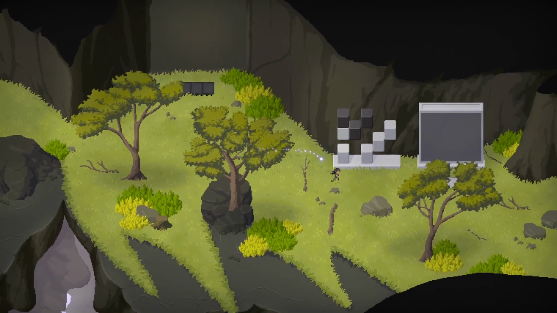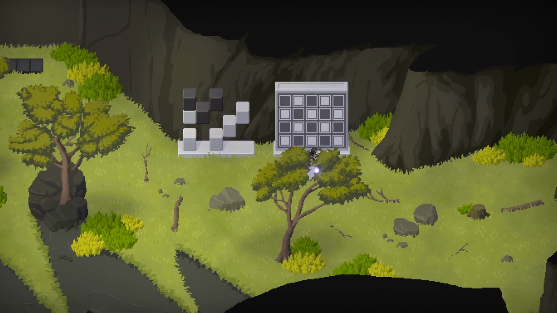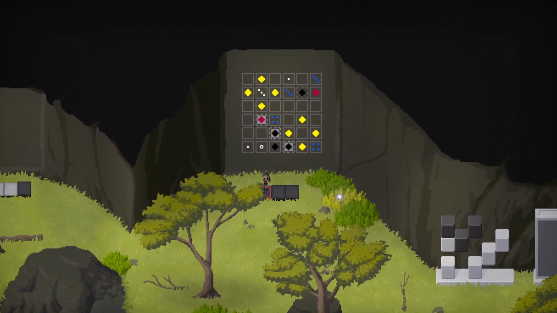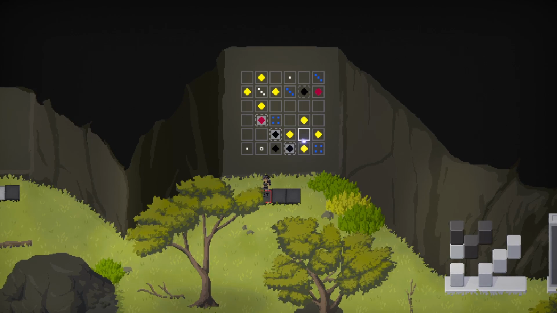Hold on. I'm going to do this one. This one's really easy. Never mind. That's white. I already did that one. Because it's really easy. Okay, yeah, we'll just do this instead. This will be simpler.